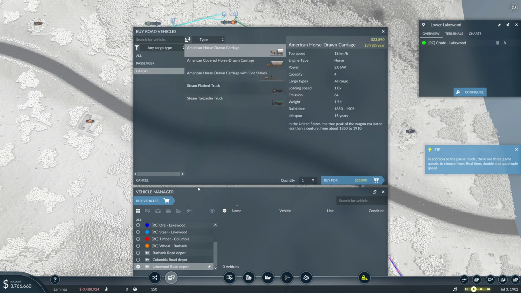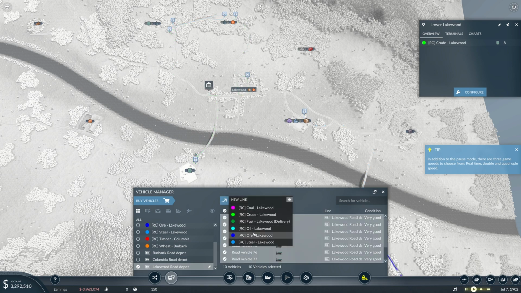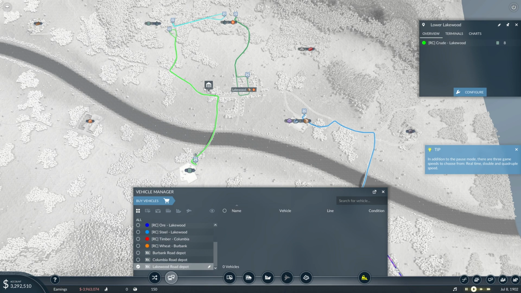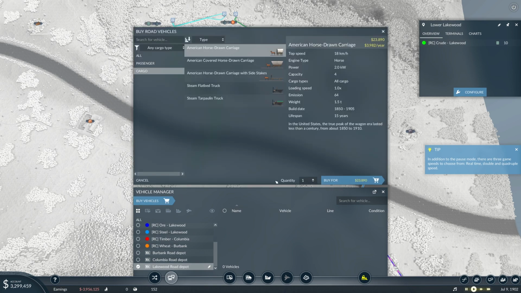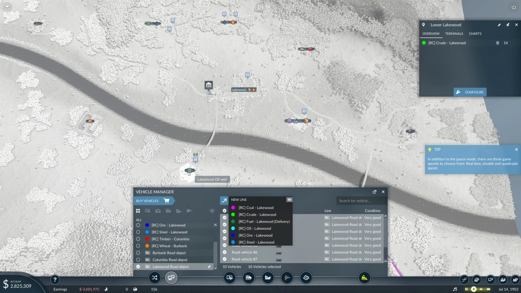So out of here, we're going to buy, have to make sure it's highlighted, 10 of those, select them all and put them on Lakewood Crude. And then we're going to say out of there, make sure it's selected, 10 of those, and they're going to go between, now for every one of these, it makes 5 of those.